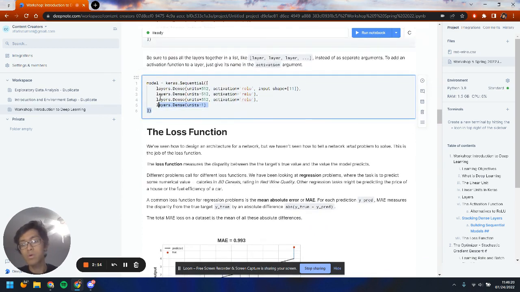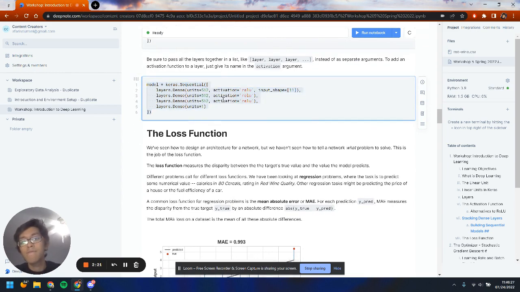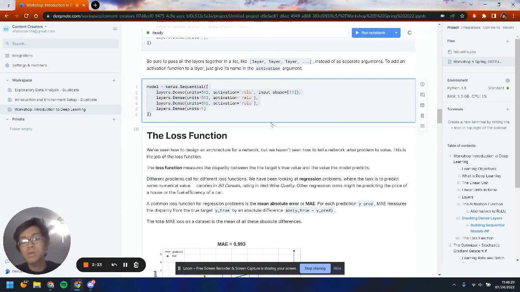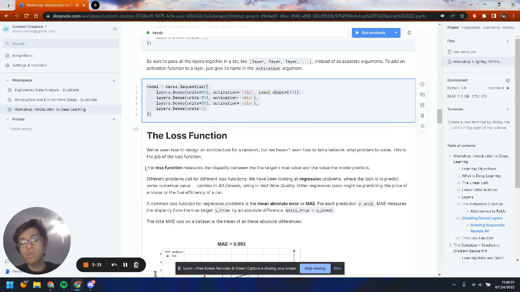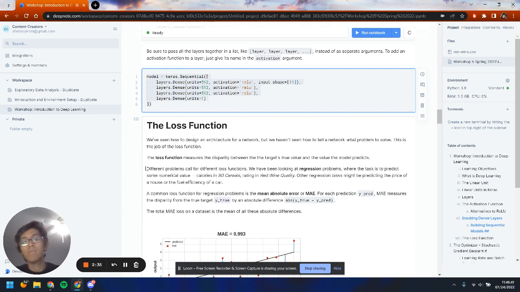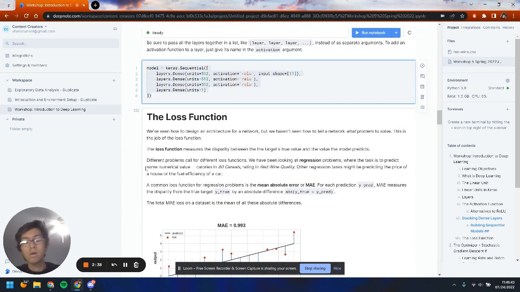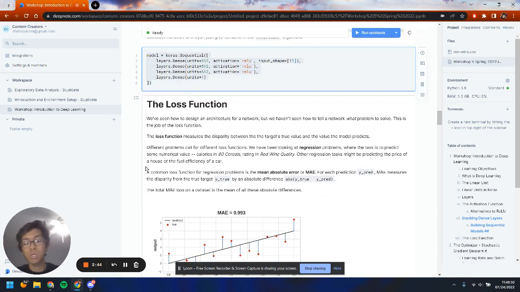So this is more close to what you see a typical deep learning algorithm will have. You have a number of layers, each with hundreds and hundreds of neurons. So in this case, we have 3 hidden layers, each with 512 neurons, and all of them leading to one output layer, which only has one neuron, which uses the linear activation function.